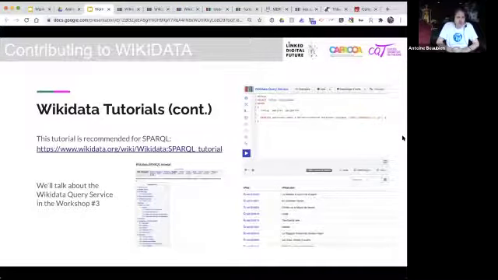And this is actually the Wikidata query service where you can enter a search request in a particular language, and you can trigger the search and it will give you the results. But all of this is going to be explained in the SPARQL tutorial, which is very well done. It starts simple, but gets you to be pretty good. So anyway, we're also going to cover that ourselves.